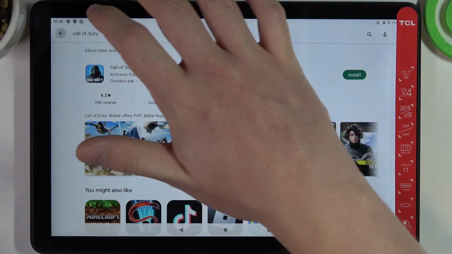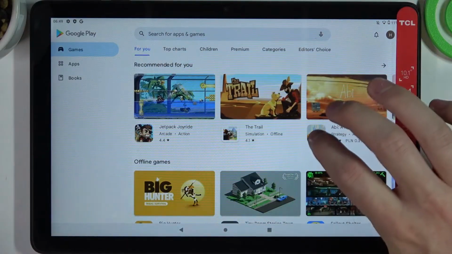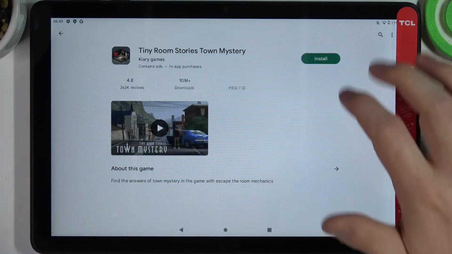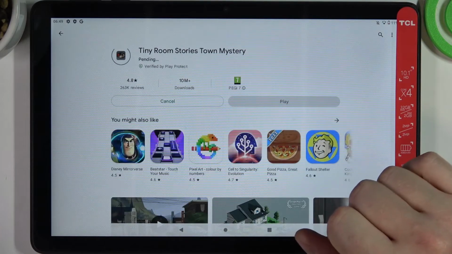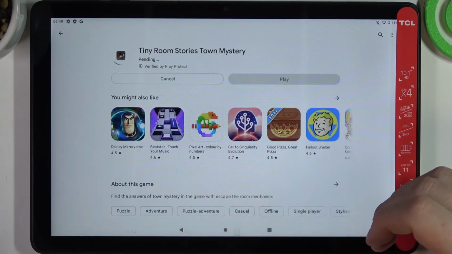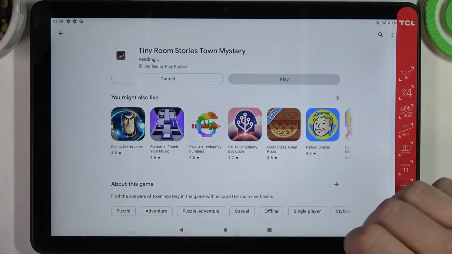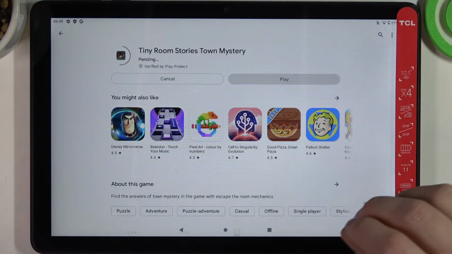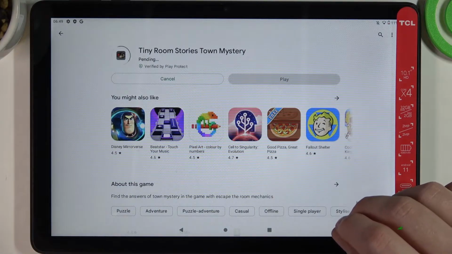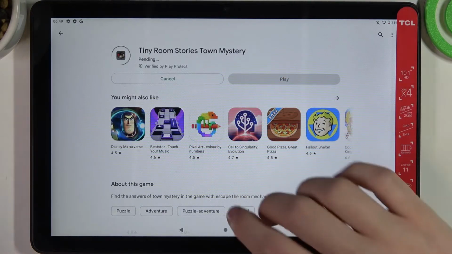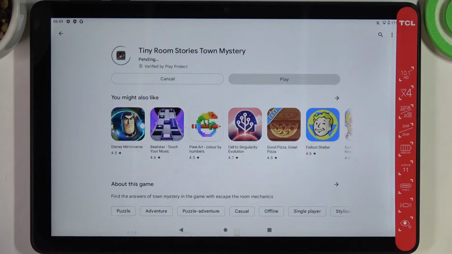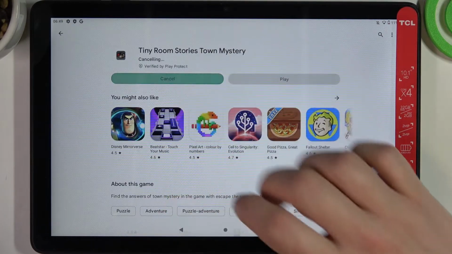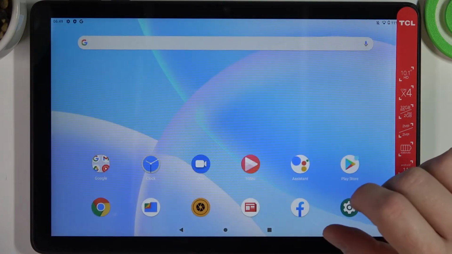Next is a Google Play Store, and also we can try downloading anything right here, but the download will be stuck in a pending mode and it won't change. So there's about 20 seconds and nothing's changing. So let's cancel that and let's fix this.